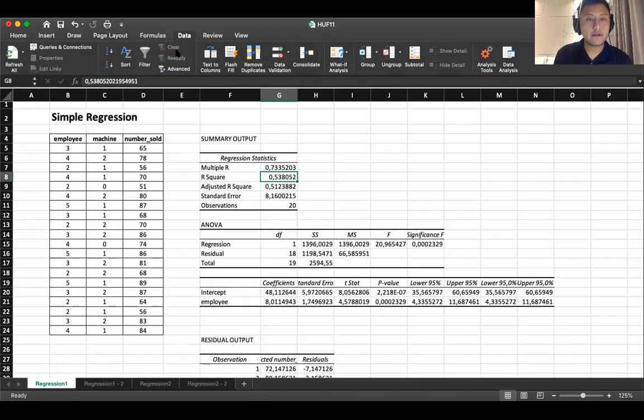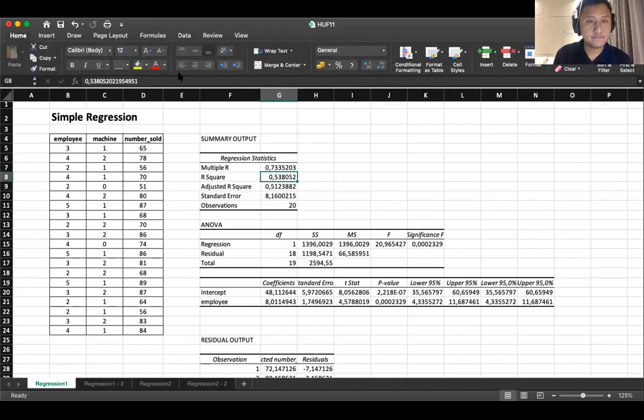For the regression statistics, the conclusion that we will take is from the R square number. When the R square number is nearer to 1, then the fit is better.